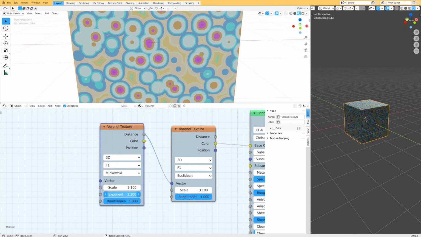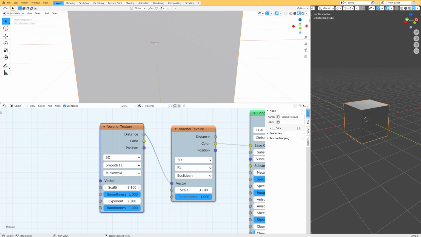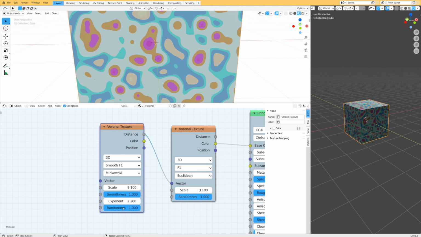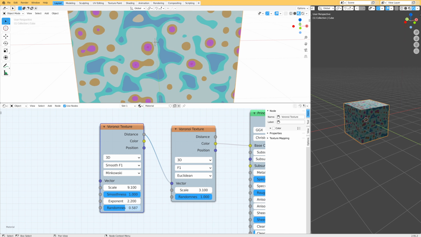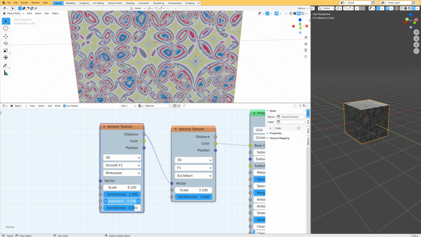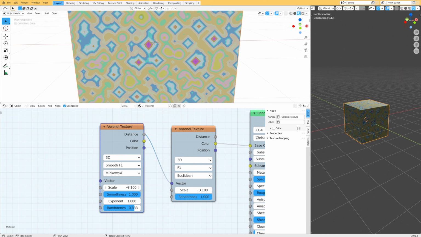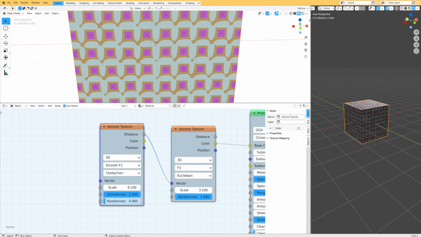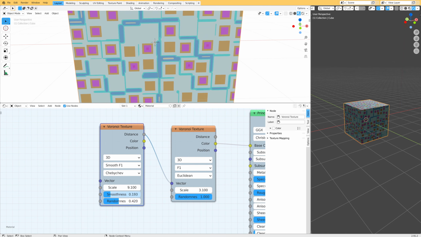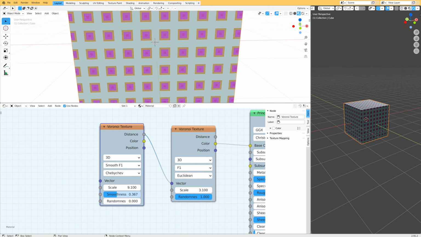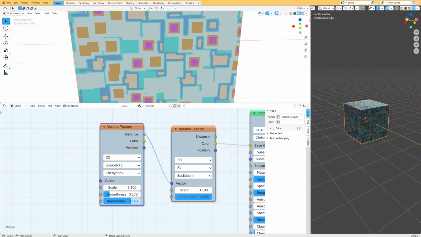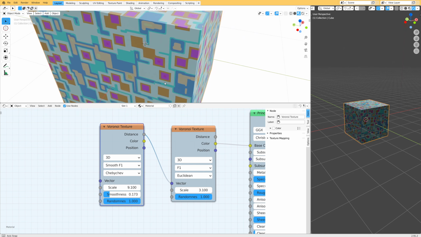Really interesting. And if you switch this F1 to smooth F1, you'll get an even more interesting pattern. Also, you can switch to Chebyshev, and get this.